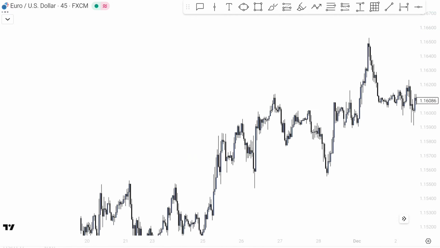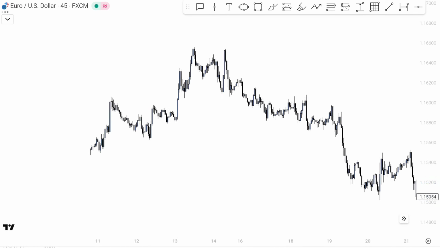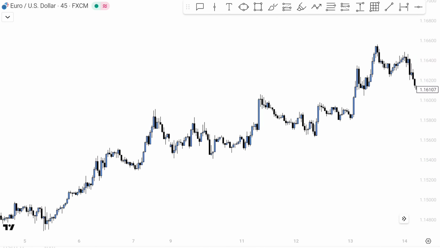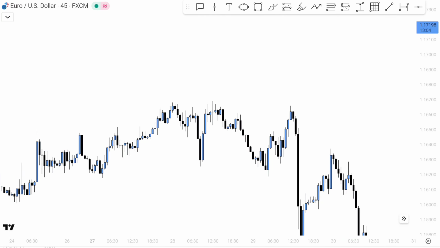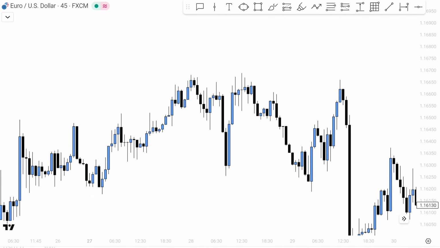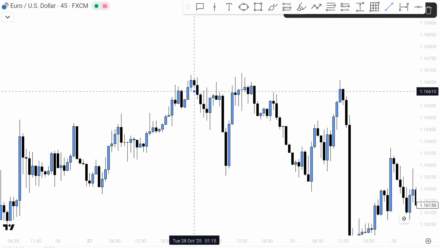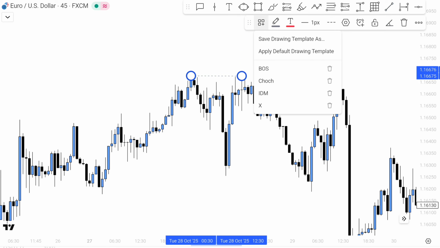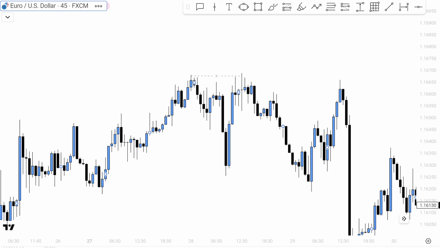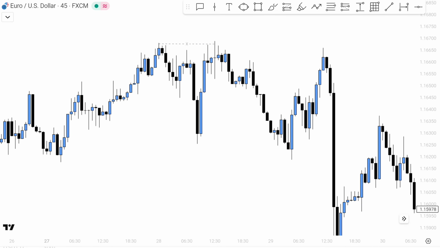So first of all, you can move to the 45-minute chart and you can move to any highest or lowest point while marking the structure. Like from this point we can start marking the structure. Now first of all, as you can see that market was continuously moving to the upside, and at this point it swept the liquidity of the previous high. So after the sweep of previous high, we can see that market has shifted to the downside at this point.